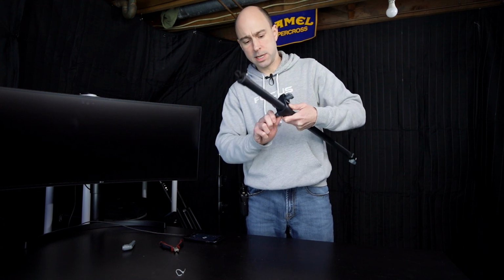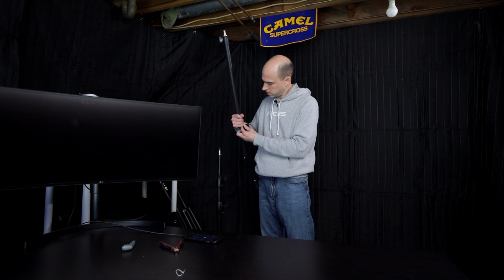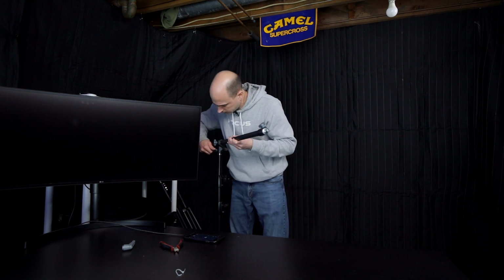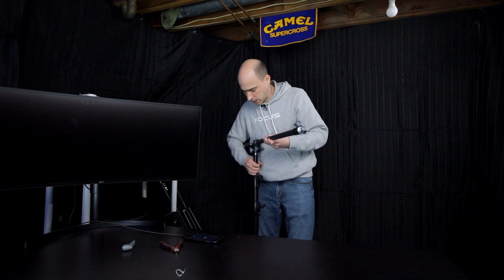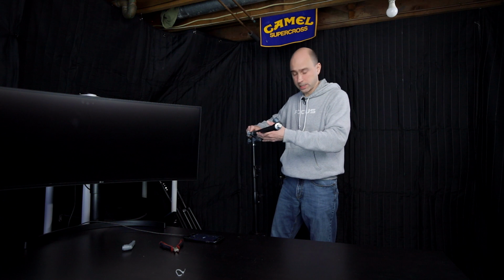So go ahead and tighten this down for now, and let's see, it looks like it just slides on top here. Just gonna loosen it up. Now this should just fit right on here. Perfect, and it does. I'm just gonna tighten it down, and that should keep it from going anywhere. All right, it's not gonna come off now. You can pick up the whole light stand with it, it's fine.